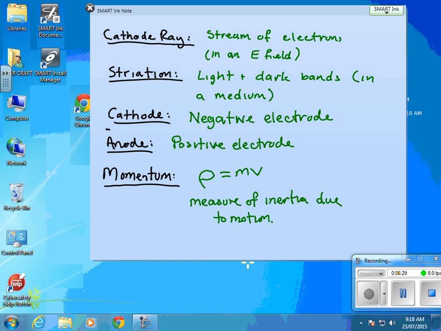Scientific discovery. They're trying to make observations to learn something, not about electrons, because they didn't have this name electron. They were doing it for the sake of trying to find out about electrical discharge. They're trying to understand what cathode rays are, what they're made of, how they work, and what they're like.